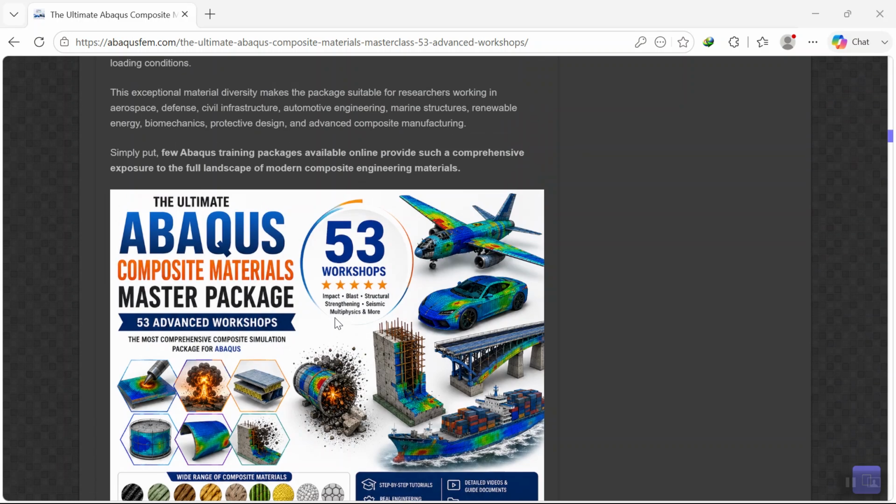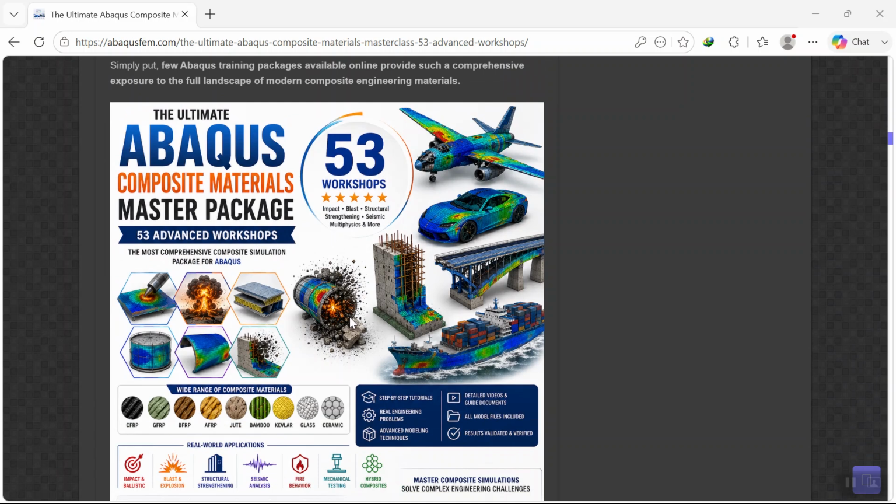The package also covers basalt fiber reinforced polymer or BFRP. It is a popular material because of its excellent corrosion resistance, durability and environmental performance. You'll explore aramid fiber reinforced polymer or AFRP, which offers exceptional impact and ballistic resistance for protective engineering applications.